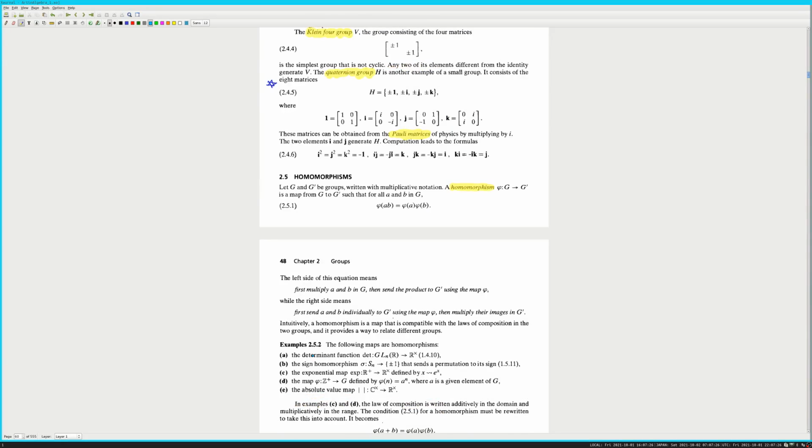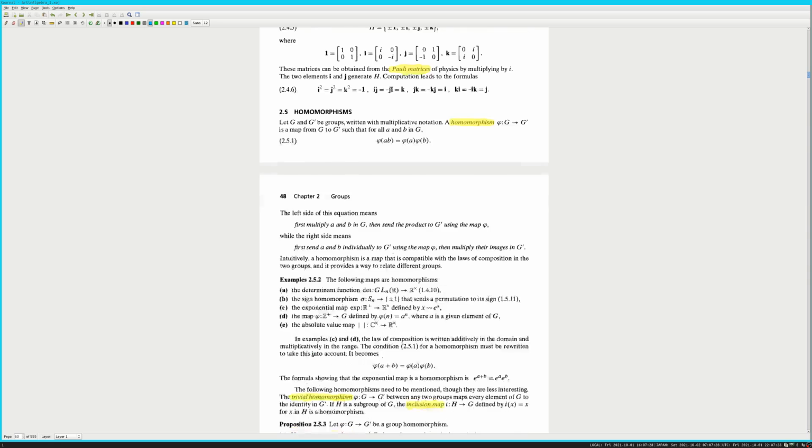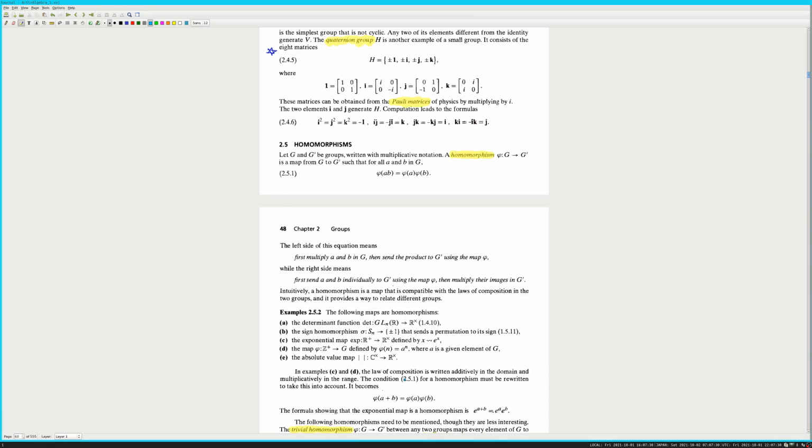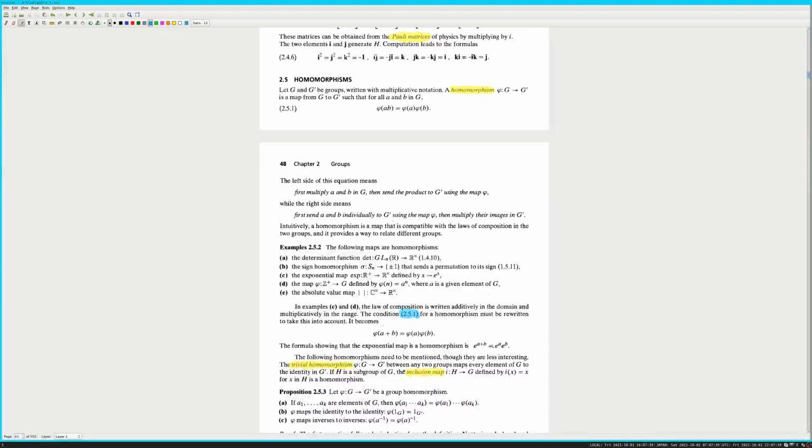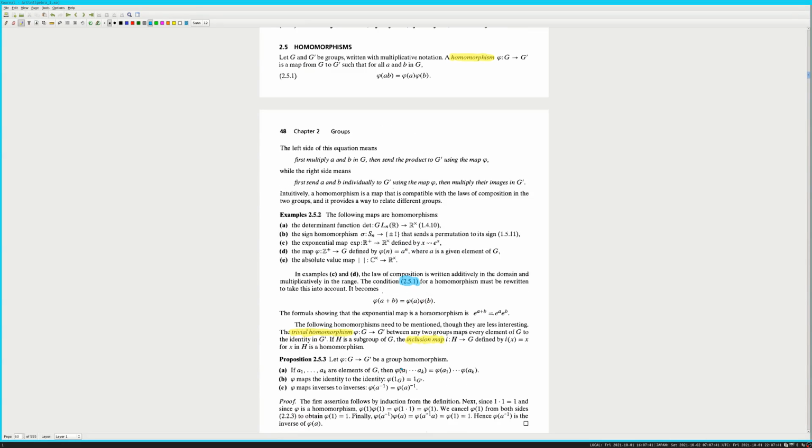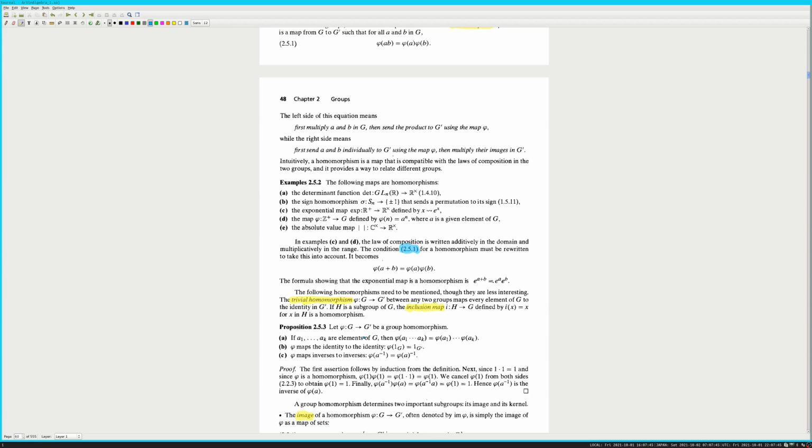Okay, so 2.5.1, but that's just on the previous page. Should I bother with that? Yeah, why not? I'm just going to highlight them for now and then go back. Maybe I'll write down 2.5.1, 2.2.3, that's going to be important.